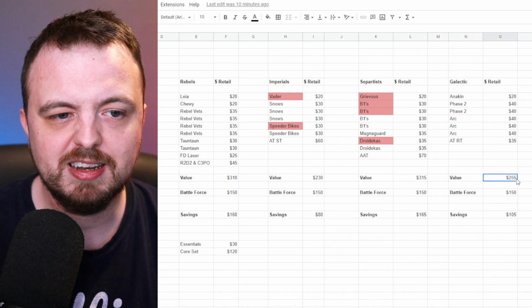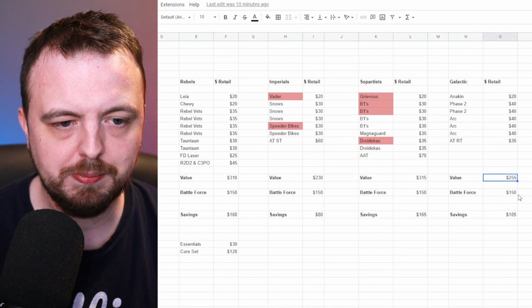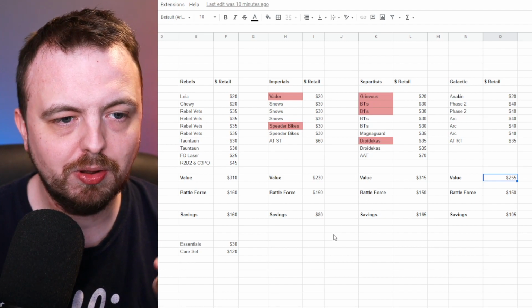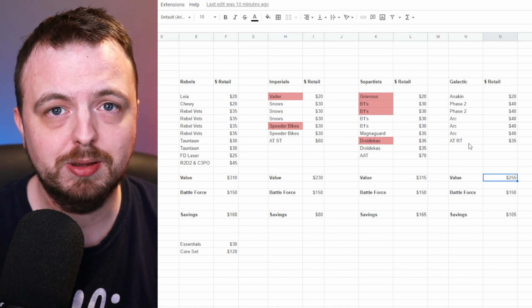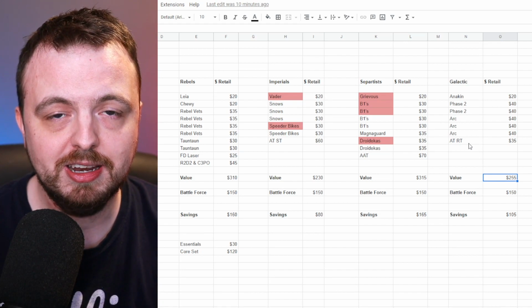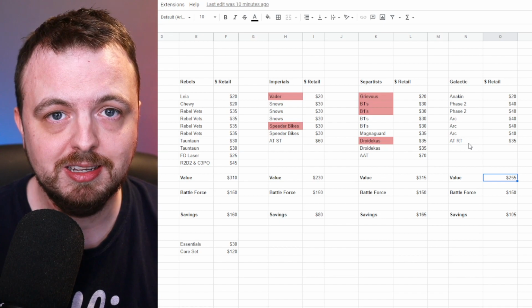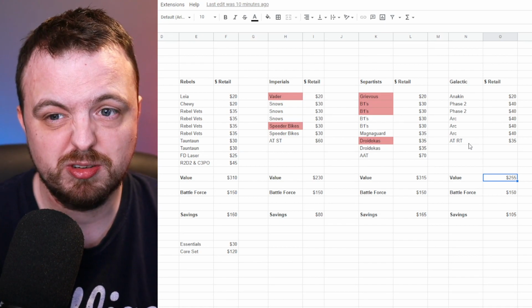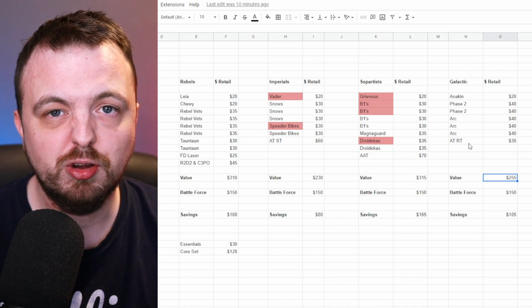Now the value of that one, as I said, isn't amazingly high, it's only just above the Imperials, but the key thing is that it's everything that's not in the Clone Wars set. So if you got the Clone Wars set and you got this, well, you'd have 2 units of phase 1s, 2 units of phase 2s, all the ARCs you could want, an AT-AT and the BARC Speeder, and you'd have Obi-Wan and Anakin. Like, just an all-round solid list. Well, not a list, just an all-round solid collection.